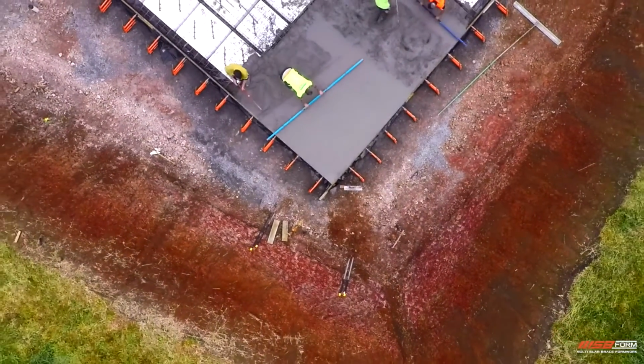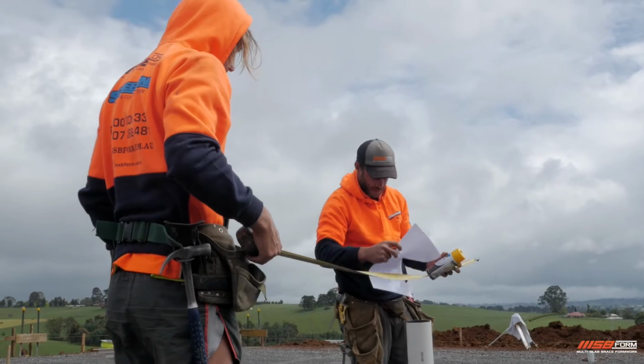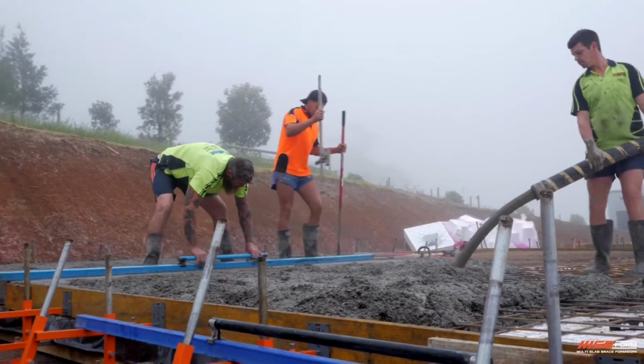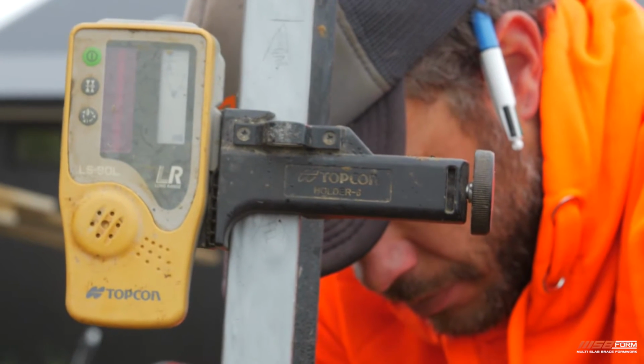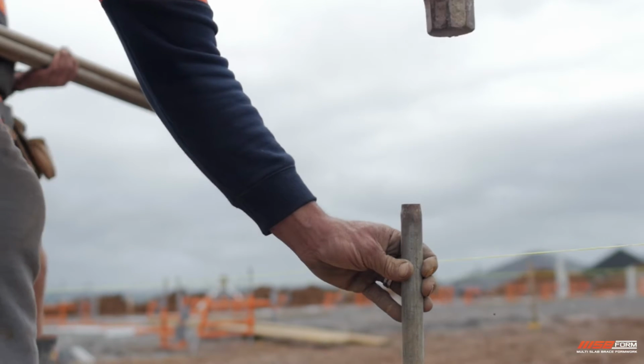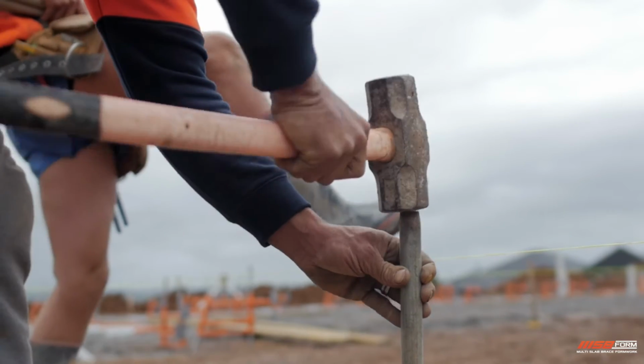It was made for us to make our job easier, because we'd been doing it the old timber way, compared to a few ways that slabs had been getting done. We were still doing a high quality slab, but we were using all timber, pegs, nails and braces. And the labour content in that was excessive, and more so on the strip process.